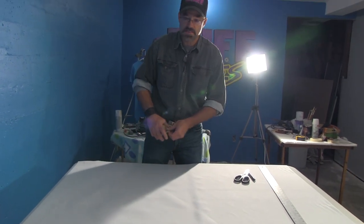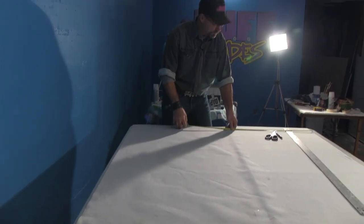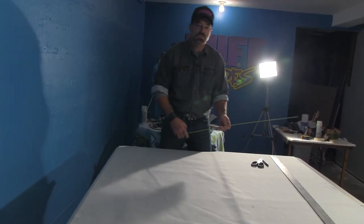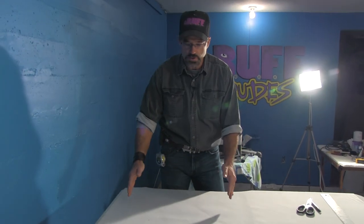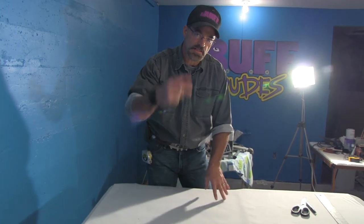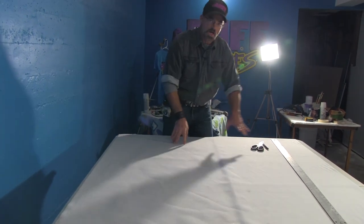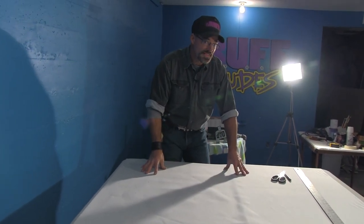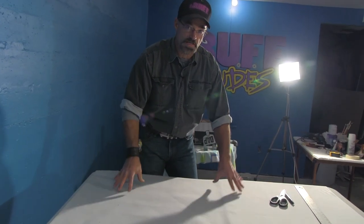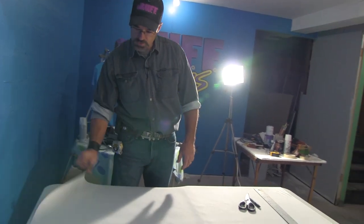This one happens to be 72 inches long by, I'm pretty sure, 57 inches wide. We're gonna be using 24 inches by 60 inches, basically 2 feet by 5 feet. We're gonna have quite a bit left over because we're gonna be doing some more DIY videos on exercise equipment because we wanna fill this gym with the latest, greatest buff dudes equipment. So let's go ahead and cut this.